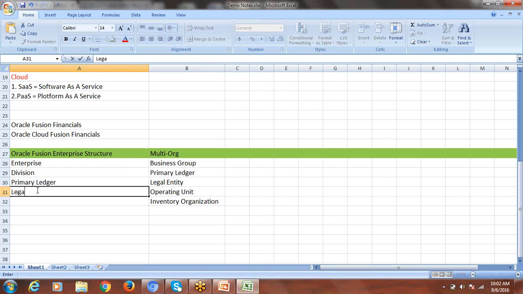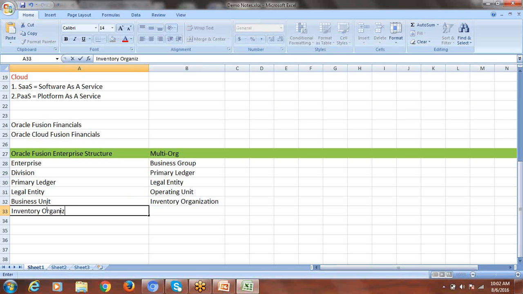Under primary ledger we have legal entity. Under legal entity we have the business units. Under business units we have an inventory organization. Typically this would be the enterprise structure in the Fusion environment.